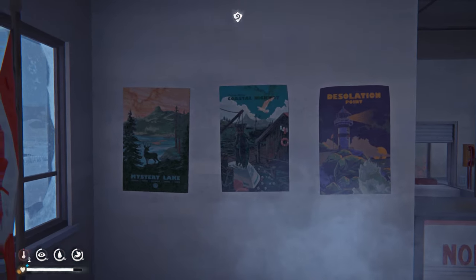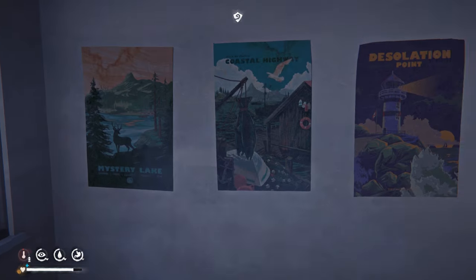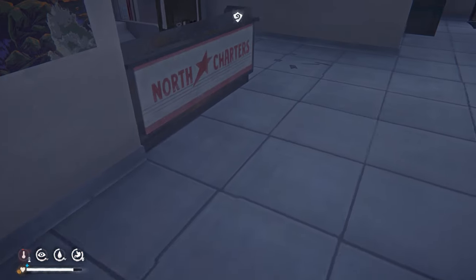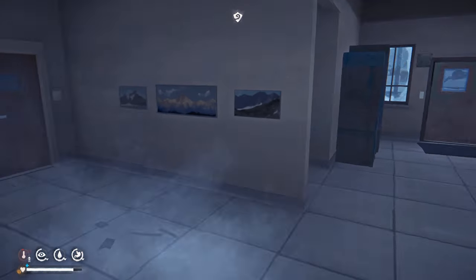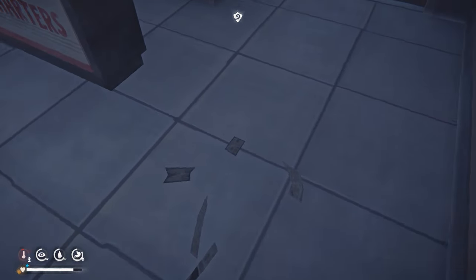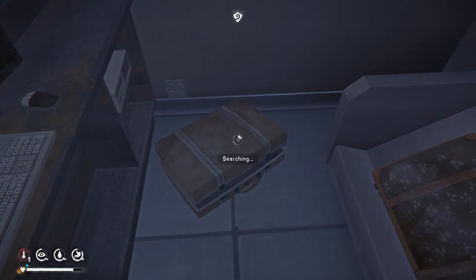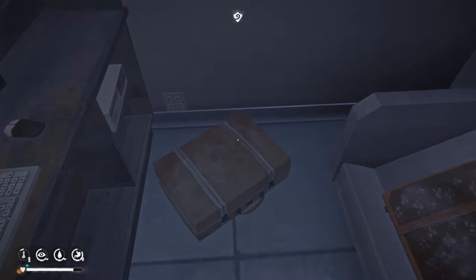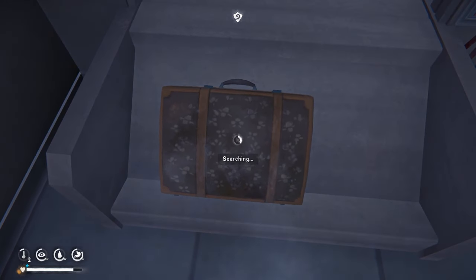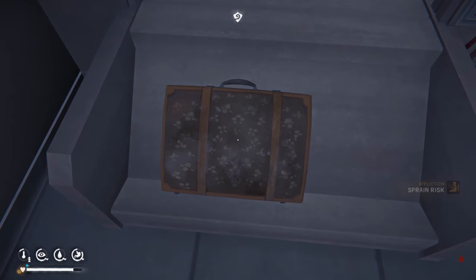Oh, nice. Got our travel posters. You guys know I love those. I think they did a really good job. North Charters. Looks like somebody's Louis Vuitton luggage. Well, this stuff will come in handy. Fancy shoes.